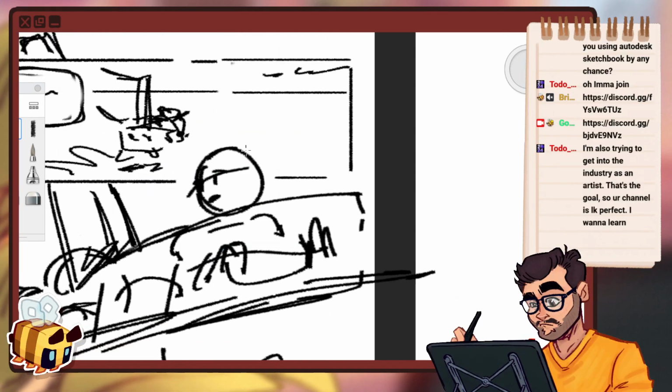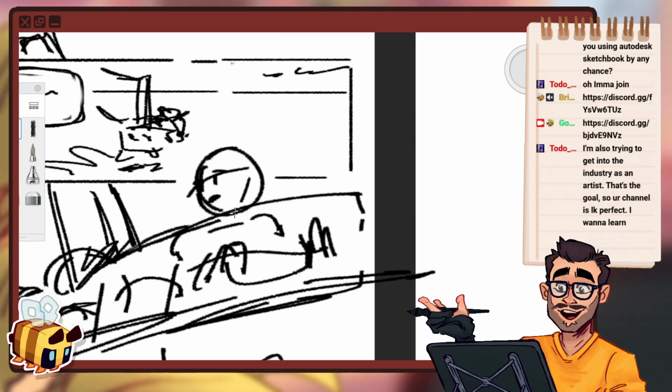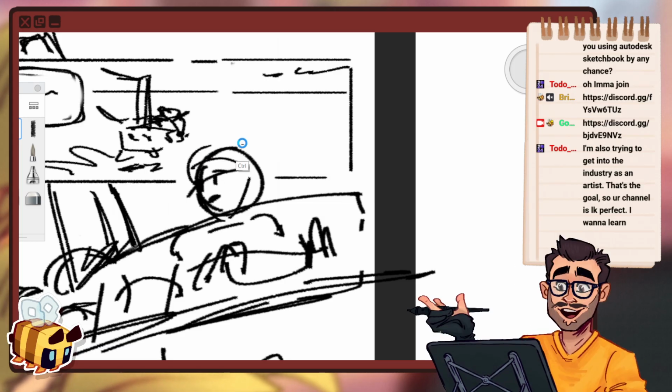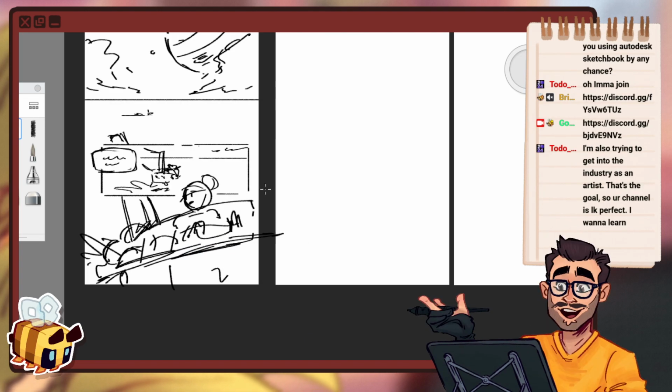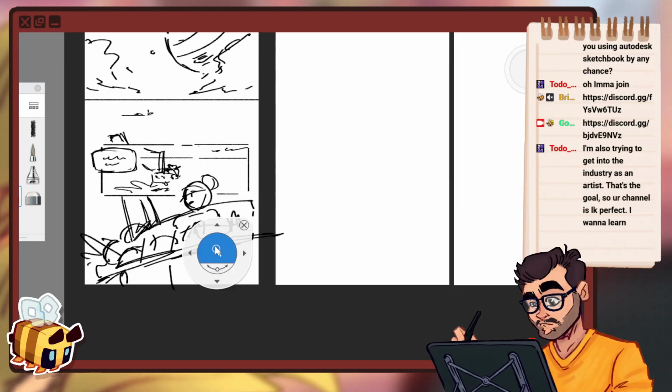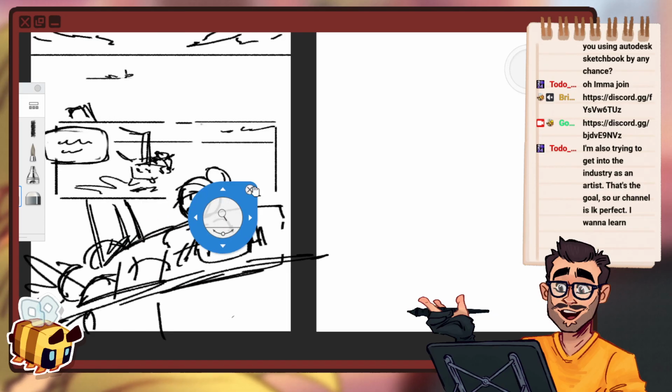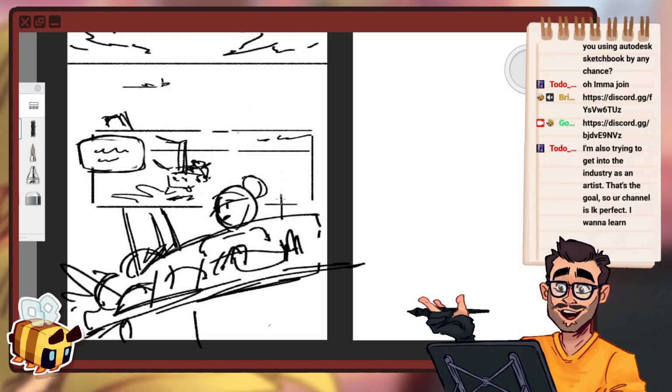So this would be the moment where she's looking back, and we could come here and fix it up later. But I think it's important, especially when you're focusing on the layout and the flow of things, that we don't get too caught up in the actual details.